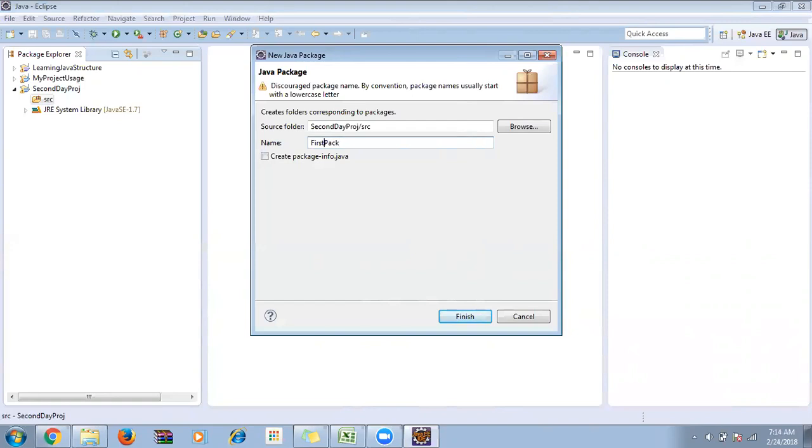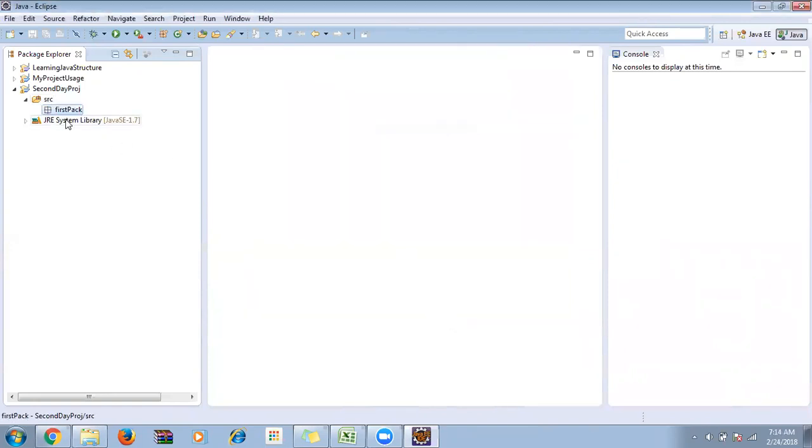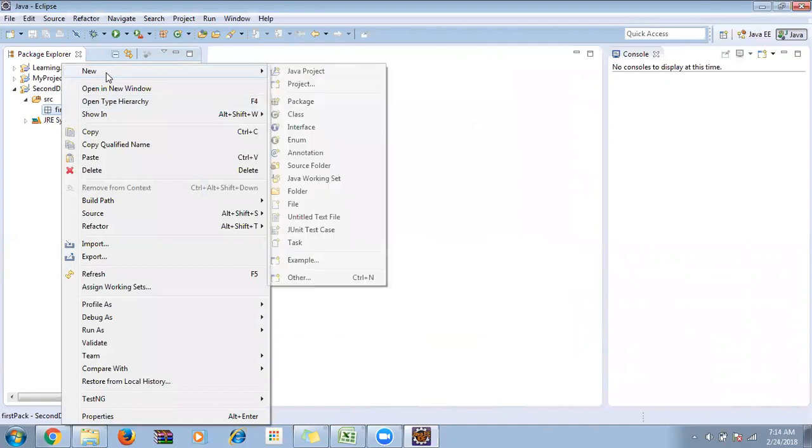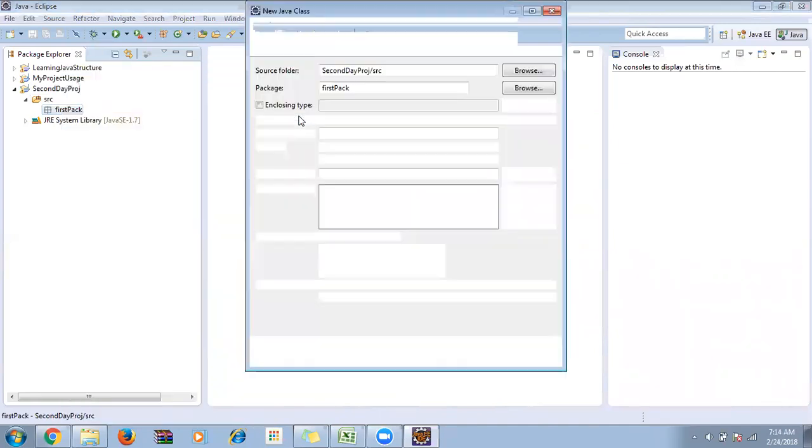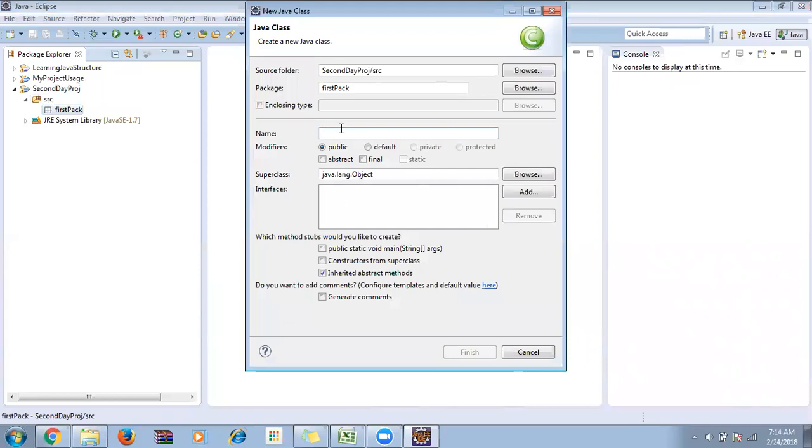It gives me a warning, because the package name should always start with a small letter. Then right click on the package, go to New, Class. We created the workspace, project, and package before; now we are creating the Java class file.